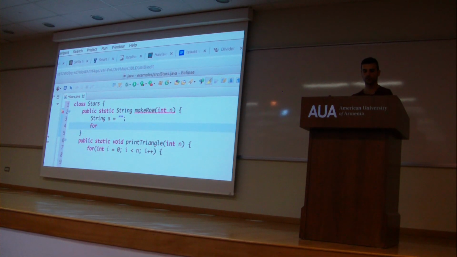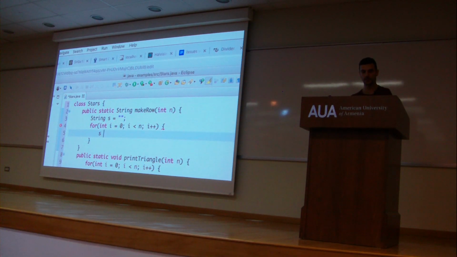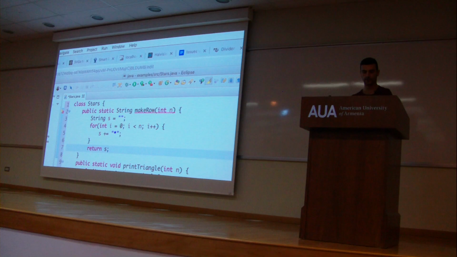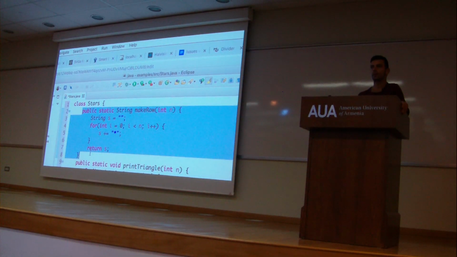And then it loops for int i is 0, i is less than n, i plus plus, and it adds s plus equals star, and returns s. It concatenates them and returns one piece of text.